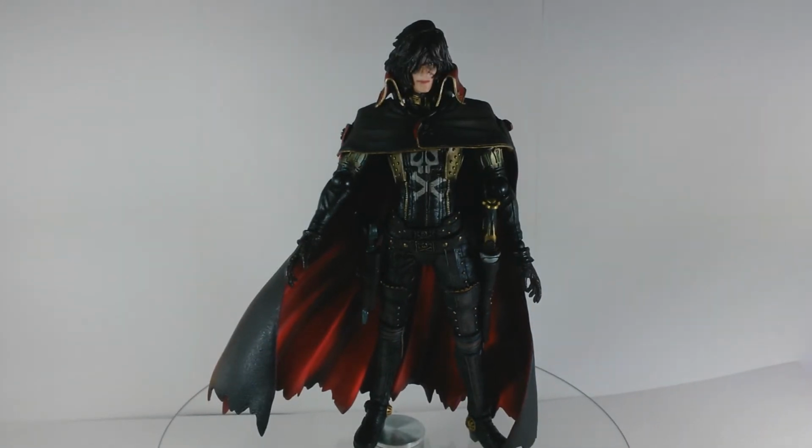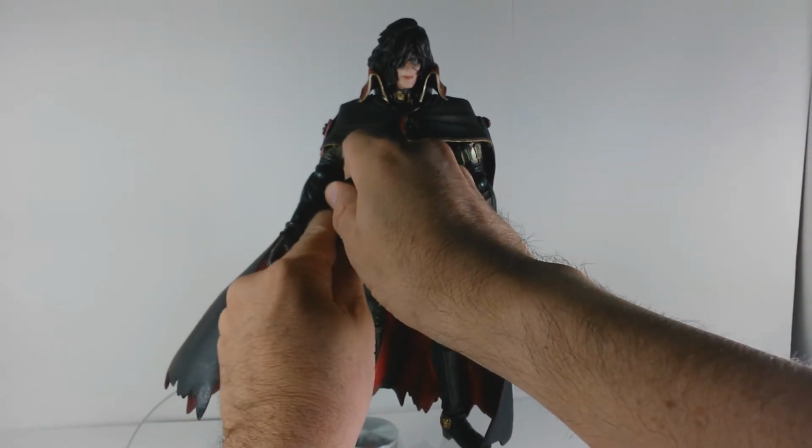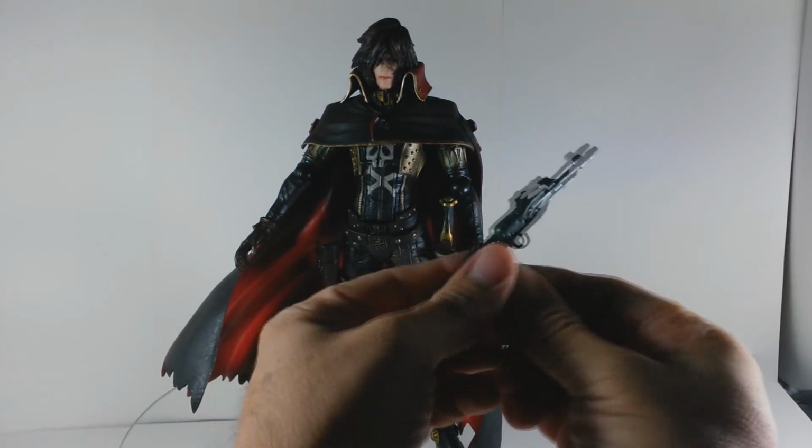The other accessory that we're going to find is right here in this holster. It has a gun. And this gun is also very well detailed. It fits very well right there in that holster.